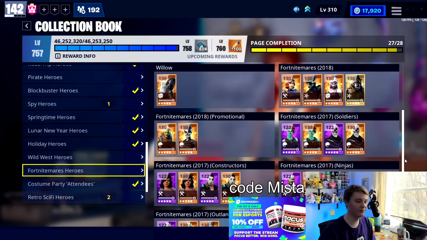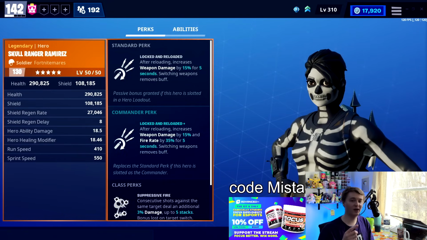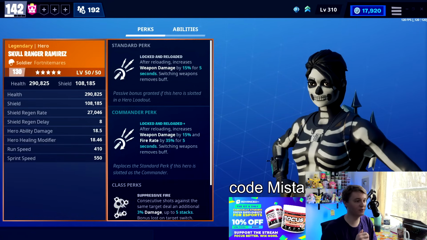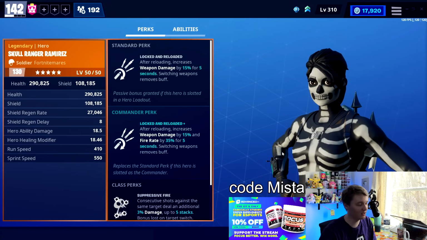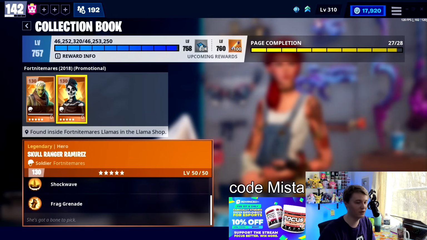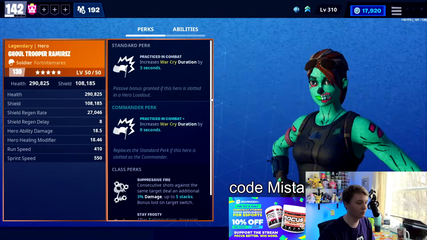Fortnitemares. Oh, I've said it before, I'll say it again, one of the best events in the entire game. Skull Ranger Ramirez and Skull Trooper Ramirez are both very good because whenever you reload, you just do 50% more damage for 5 seconds, and you reload a lot in this game, so she's just great. Get her, she's awesome. Go recruit her. Very useful hero.